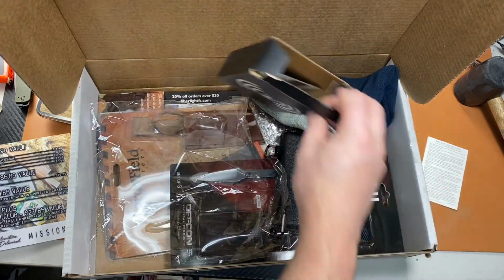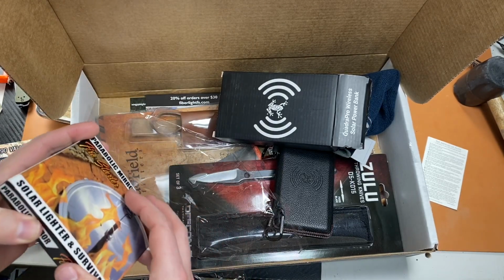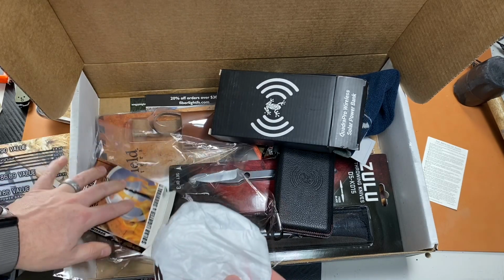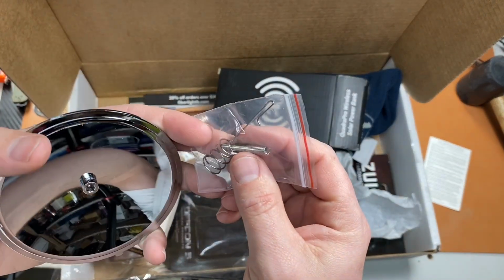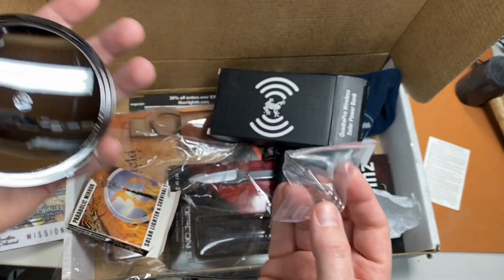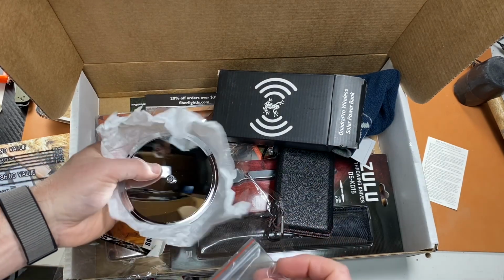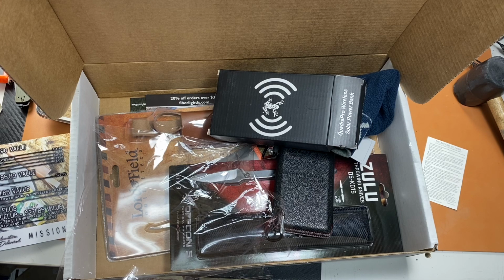Next up is the Parabolic Mirror Solar Fire Starter. So another fire starter. Some serious redundancy. Honestly, this is a cool item because it's a different way to start fire. But guys, we're preppers, right? We're not going to be caught out in the wilderness without a lot of ways to start a fire. This is kind of big and bulky. You use the sun, magnify it, attach this little spring, put some kindling in there, and you get that fire started with sunlight. Again, one way to start a fire, not the most efficient way. This could easily break unless you keep it in the box. I would rather just take another lighter or another fire stove, but it's just another cool way to start fire. $8 value, so nothing terribly expensive there.